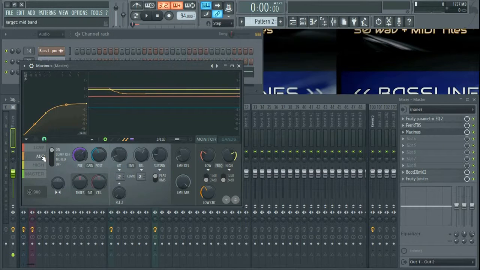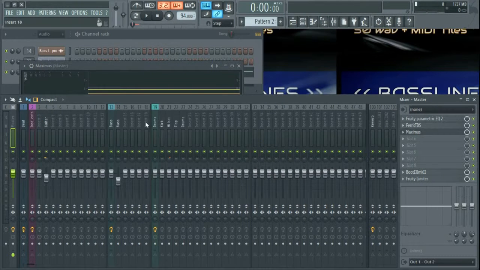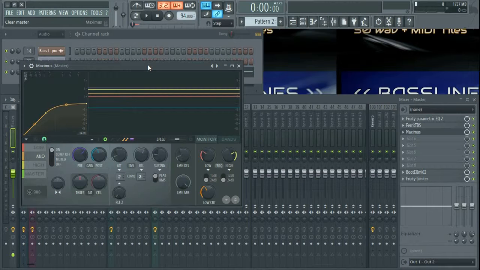Now in the mid band, I usually put it a little bit over the bassline. This is because of my headphones. I usually tend to mix and put a lot of, no, not a lot, but some bass into my mixes, and I usually cut it down here in the mastering section.